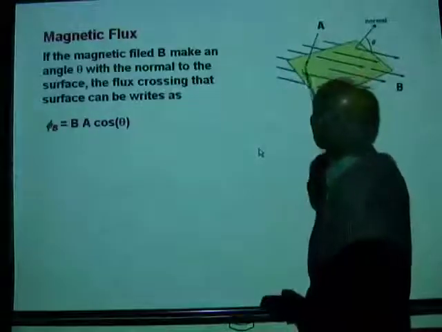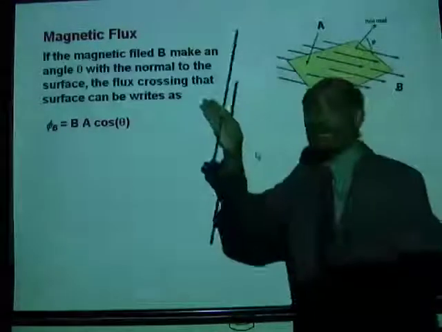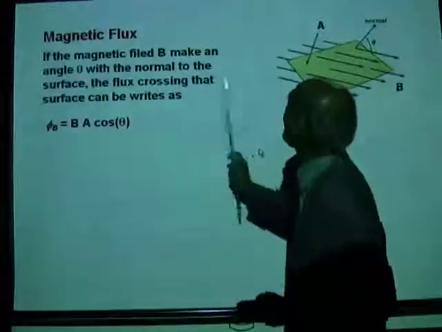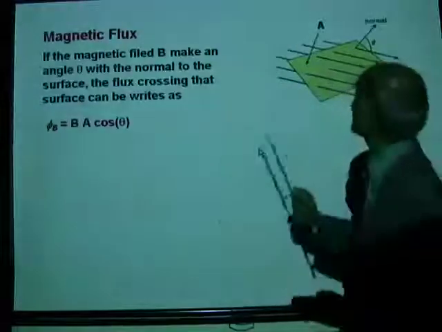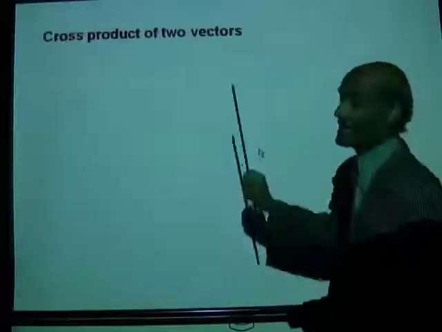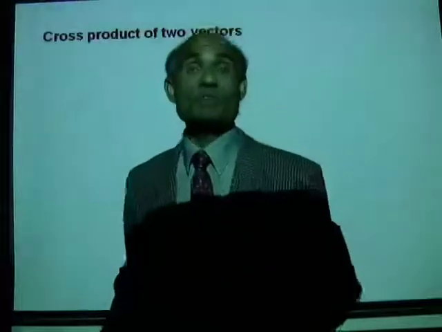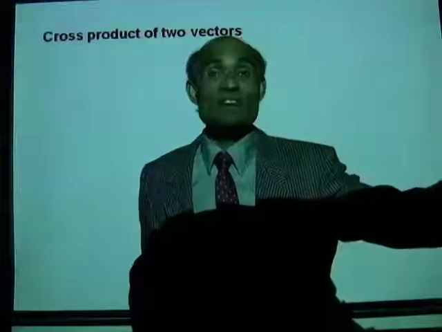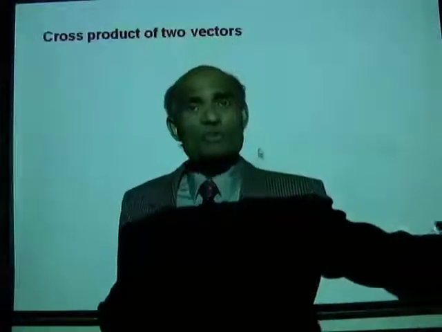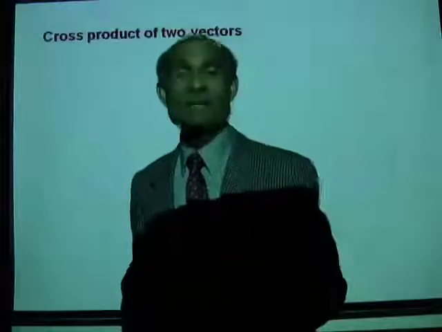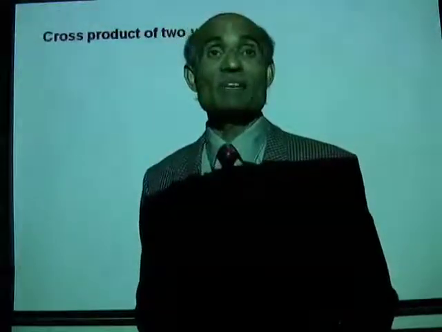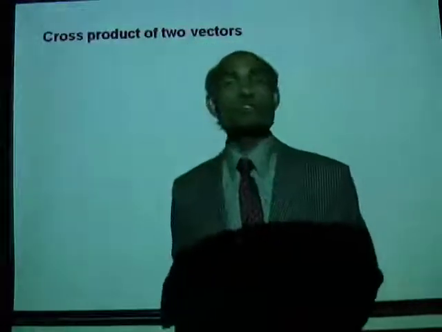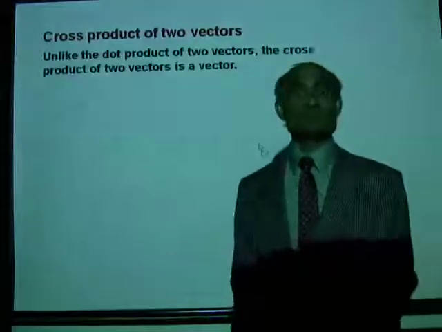Well, if all the lines of force are exactly at right angles, then we don't have that angle there. Is that right? All right. Now, the concept of cross product is known to you from the earlier discussions we had in electricity. As I said, we're going to use all those concepts back in magnetic field and magnetic flux. What is the cross product of two vectors? How do you measure the cross product of two vectors?